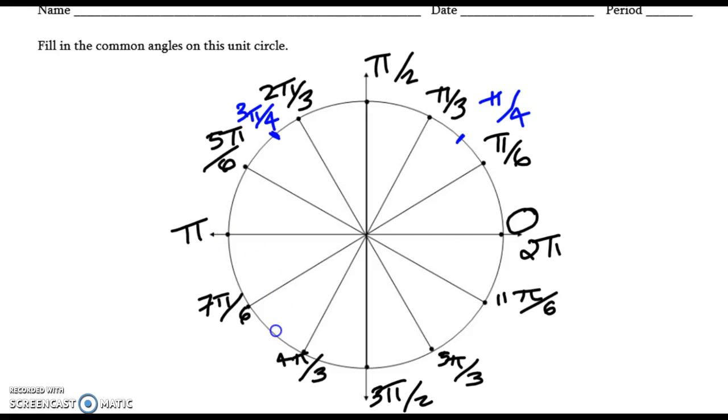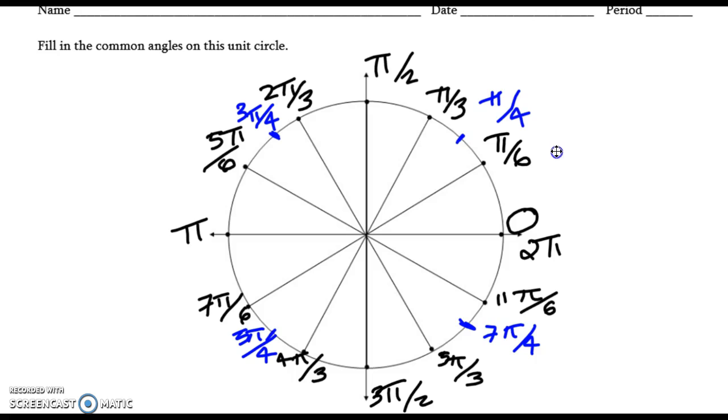Here is another halfway point between the straight sections. We know that this is pi and this is 3 pi over 2. The halfway point there is going to be 5 pi over 4. And this halfway point in between 3 pi over 2 and 2 pi is going to be 7 pi over 4. So those are all the important angles that you need to remember, and the coordinates all come from the information that we learned about in class.